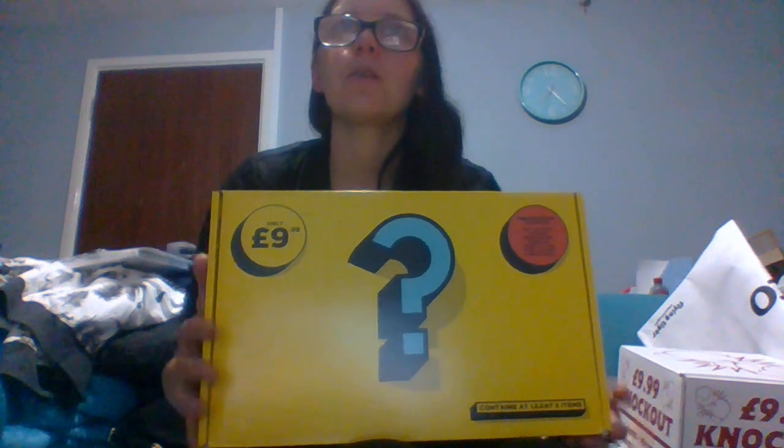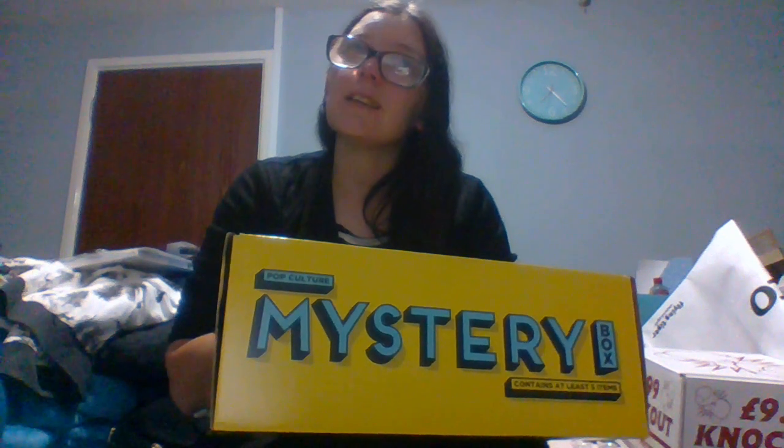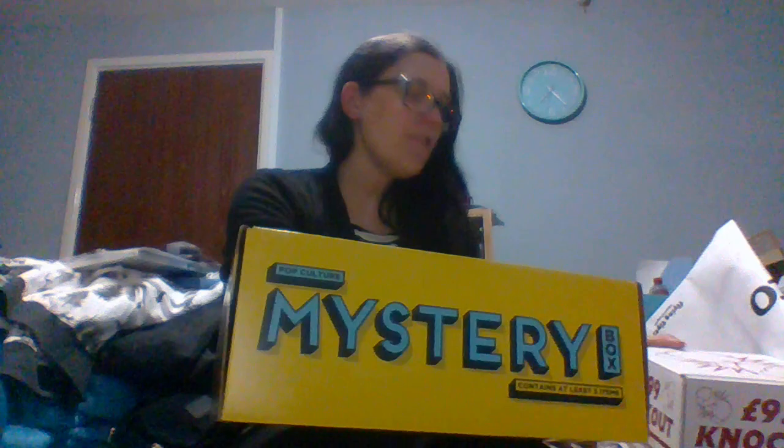I just have a lot of time to film currently. Here is the mystery box — these boxes come in three colors: yellow, a coral pinky color, and blue. They are all £9.99, and sometimes depending on which box you get, if you buy more than one you could get the same items. This box is £25 worth of value for £9.99. Inside could be anything from computer memorabilia, gaming, music, TV, pop culture, films — you name it. You get five items, no less than five.